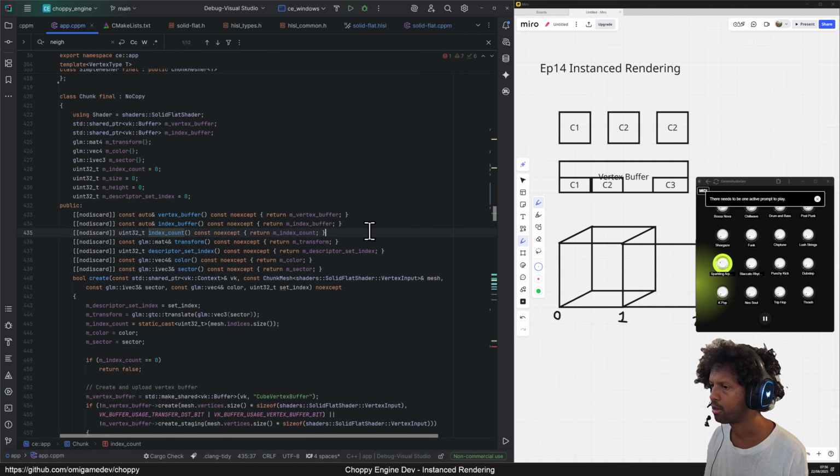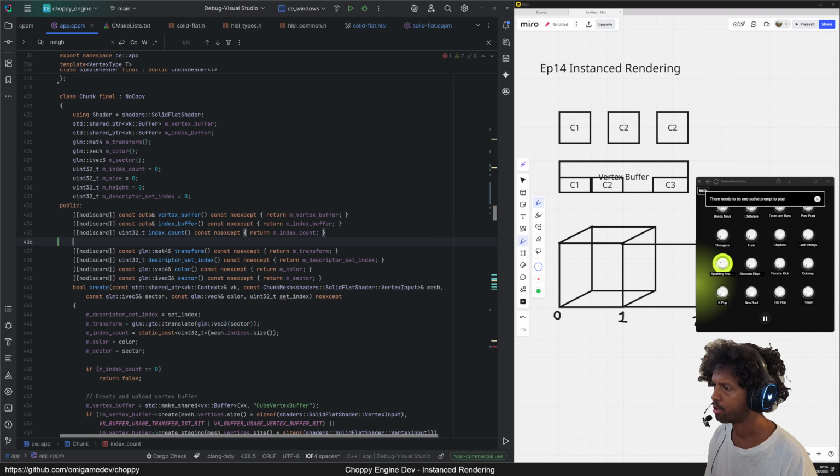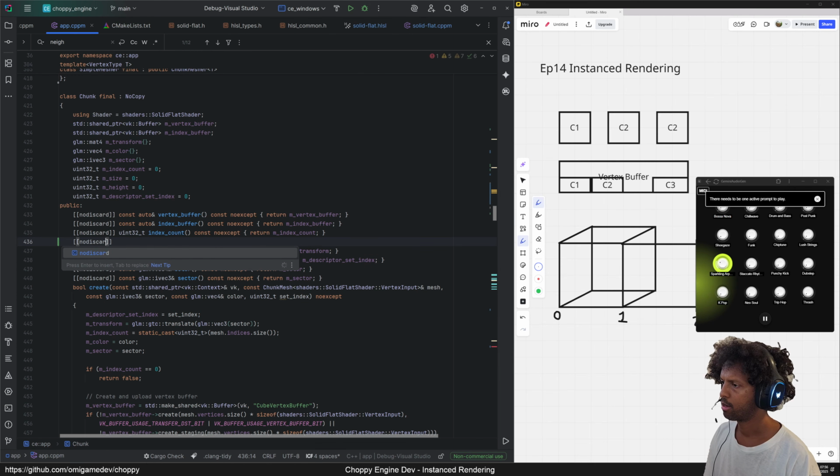So we have the index count. We need the vertex count. Let's see if we can guess it. No, discard. What is this?